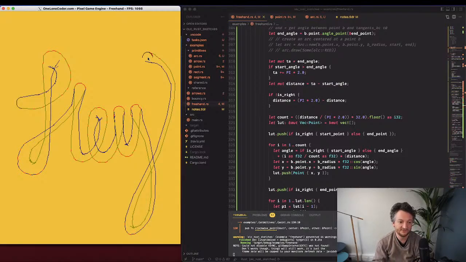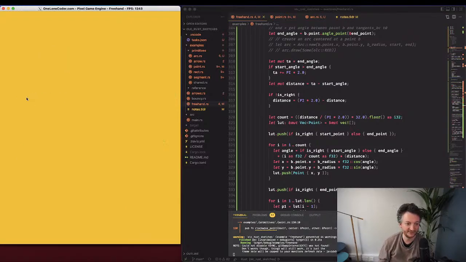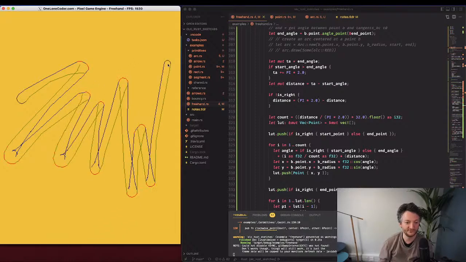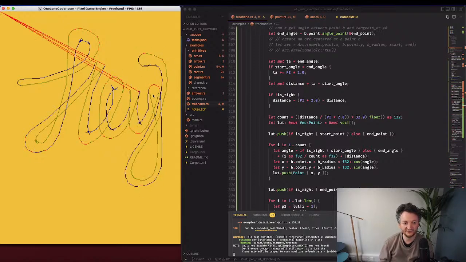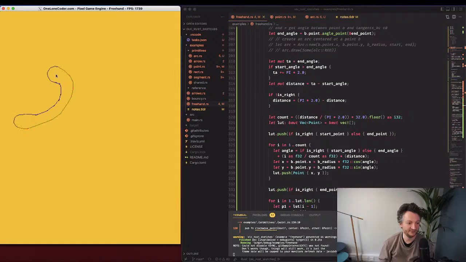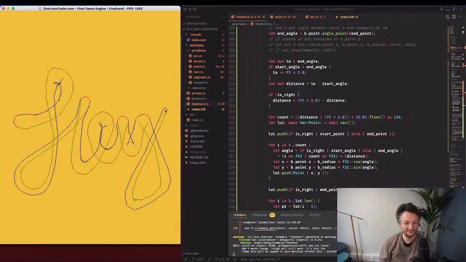Now the next thing that we need to do, and I guess we could already be doing this, is we want to walk around this edge and find the points on the outside of it. And we want fairly evenly distributed points around the edges of this. And this is more of a rendering thing than what needs to be stored. Already we're doing a really good job of only storing these input points and being able to just iterate over them in order to get this shape. So doing pretty good.